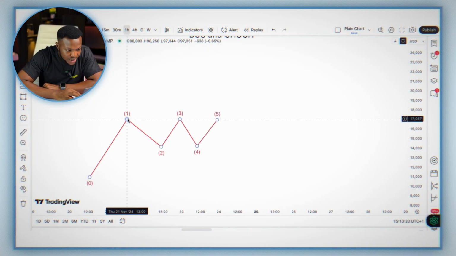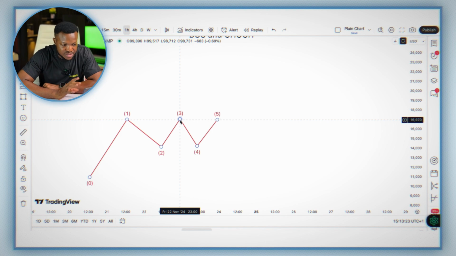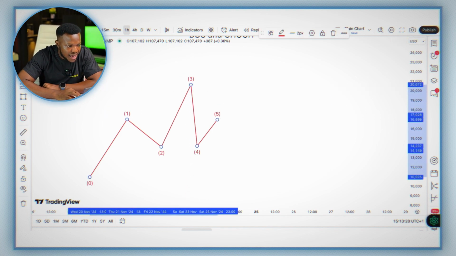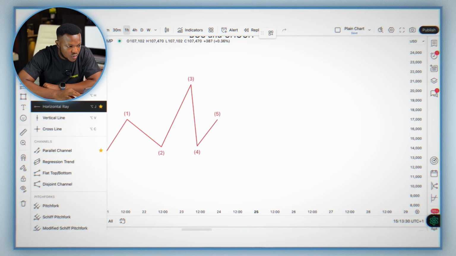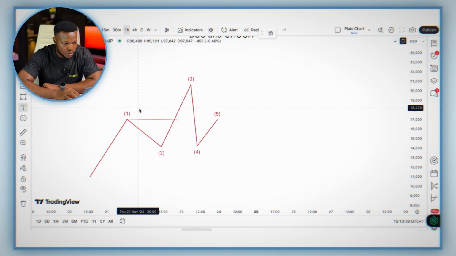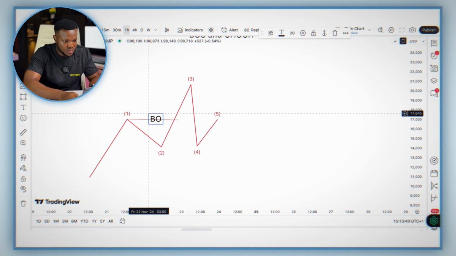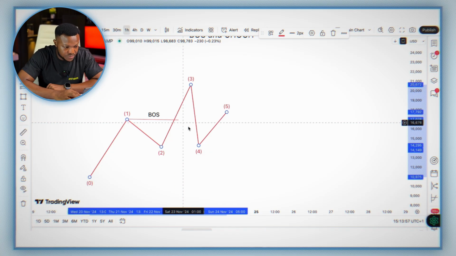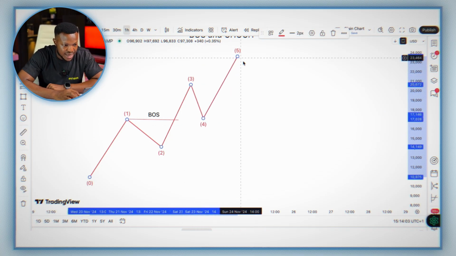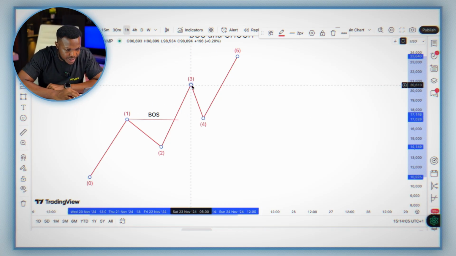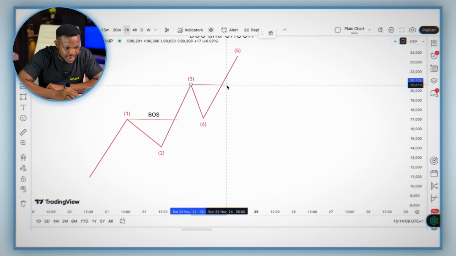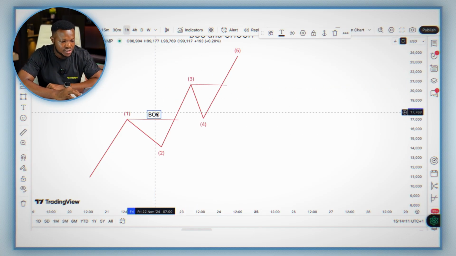What if price breaks this previous high and breaks the formation of equal highs and goes above it? The point where we have price break the equal high level in an uptrend is considered as the break of structure. So we can call that BOS. Now, after price creates a break of structure, we'll obviously get a higher low and price continues to create higher highs. You see, at this same point here, we also have a break of structure from here.